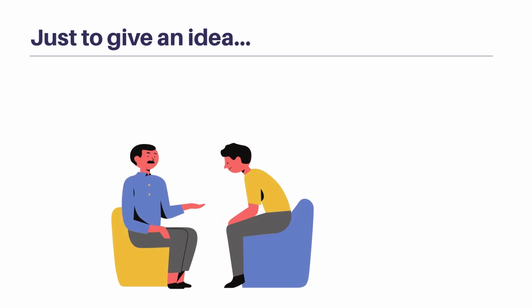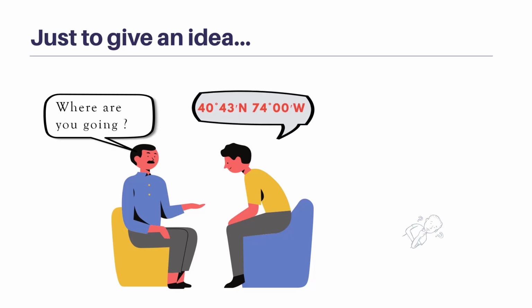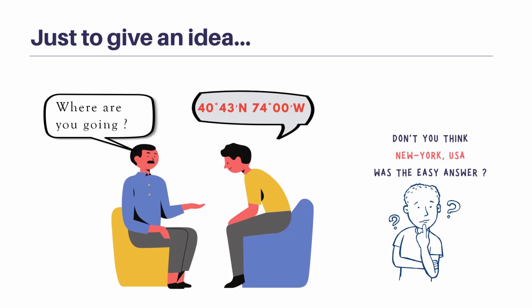Just to give you an idea about how difficult it would be to handle memory addresses, let's take a real world example. Every place on the earth can be identified by using latitudes and longitudes. But it would not be very easy to understand if someone uses those values in our day-to-day conversations. Likewise, it would be very difficult and time-consuming to program if you want to handle actual memory addresses in your code. That's where the concept of variables comes in handy.